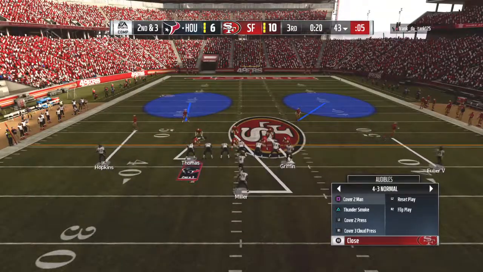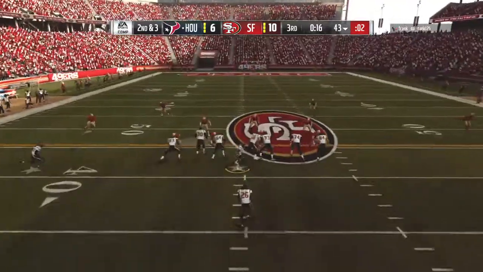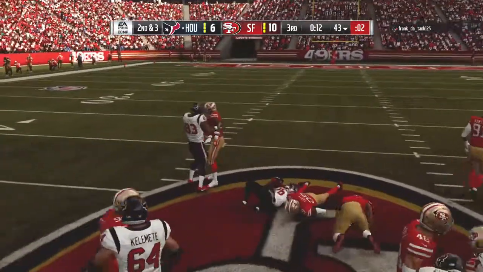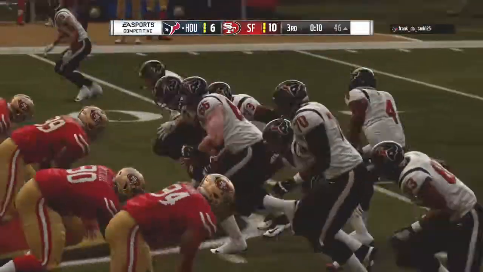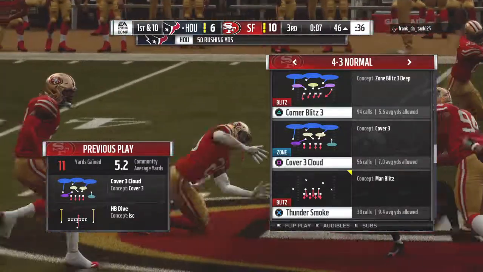2nd and 3. Watson going to give this one to Miller. And he'll be taken down, but not before he gets into enemy territory. A pickup of 11 and a Texans 1st down.